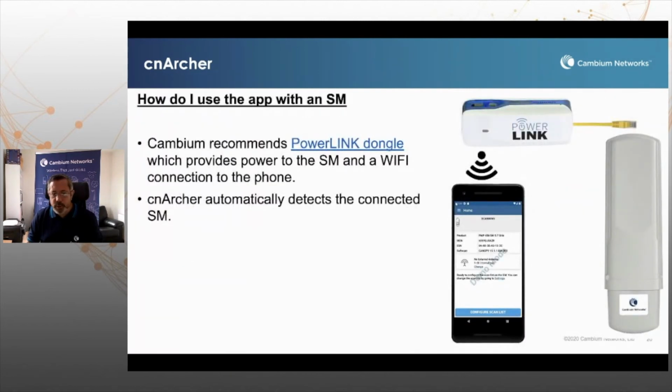How easy is it to use? So we support a third-party dongle. That dongle gives us Wi-Fi and Ethernet connection. It also powers the subscriber module. So really, the only thing you need to do an installation is the dongle, a device, and your subscriber, and the device seamlessly and easily connects up to your phone or device, so no need to configure there.